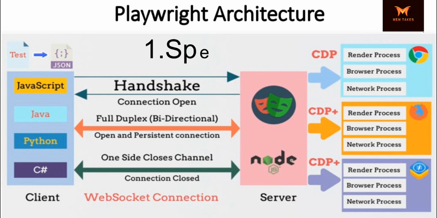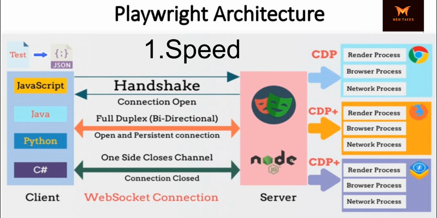Playwright is speed. We can differentiate the speed in three ways. One is the communication model used by these automation tools. The other one is asynchronous execution, and the last one is modern design. So coming to the communication model, Selenium uses the WebDriver protocol, which is HTTP based, as its communication model. As it uses the WebDriver protocol, it is very slow because of the network latency between the test and the browser.